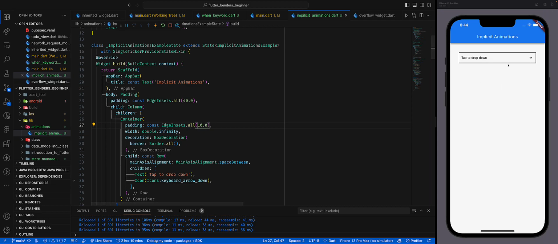Now remember that there was something sliding down from the bottom, and I explained that anytime we want to make animations, let's first think about our animation. If we want something to slide out from this place, it's not possible for us to just remove a widget from inside it and then slide it out.